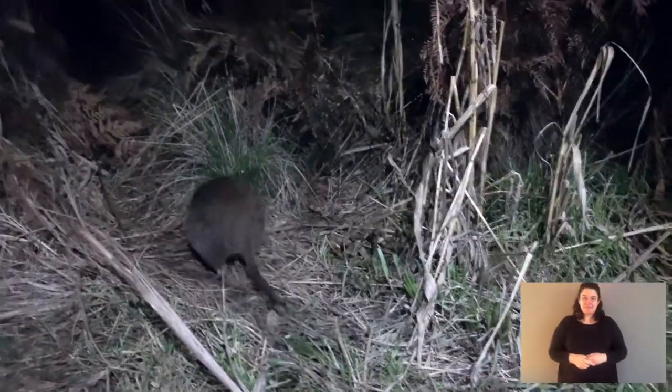Potoroos fall in what's called the critical weight range. In Australia, that critical weight range is between 500 grams and 5 kilos — so animals about this big. I mentioned the critical weight range because Australia has the worst mammal and marsupial extinction rate on earth. We have it because of the introduction 200 years ago of the feral fox and the feral cat that came with Europeans to Australia. Our little potoroos didn't have predators like fox and cat before — they had devils and quolls. The fox and cat are entirely different, so potoroos are facing extinction because they are prey to these feral species.